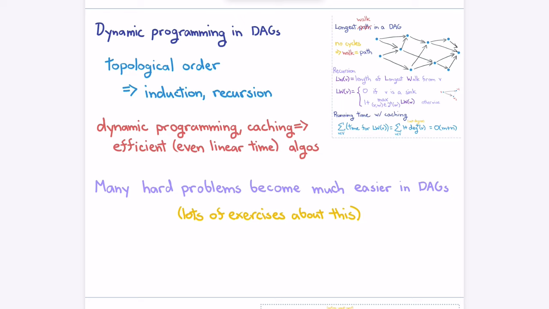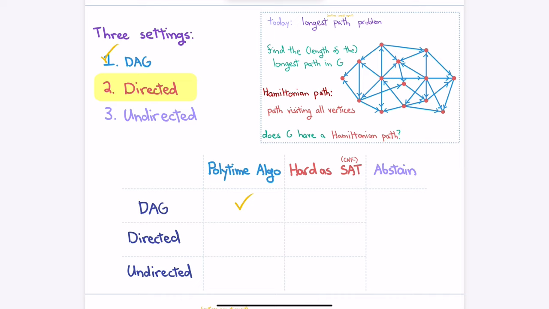So DAGs are your friend, at least if you're trying to make algorithms. So, okay. I guess I put this here in case anybody wanted to change their vote or change their mind because DAGs turned out to be super duper easy. Okay. I can't tell if anyone's excited to vote, but we'll find out. So I'm going to ask again. For directed graphs, if you think there will be a polynomial time algorithm, or if it'll turn out to be hard, or if you're going to abstain, given the fact that this was so easy. Okay, so who's not going to vote? Okay.